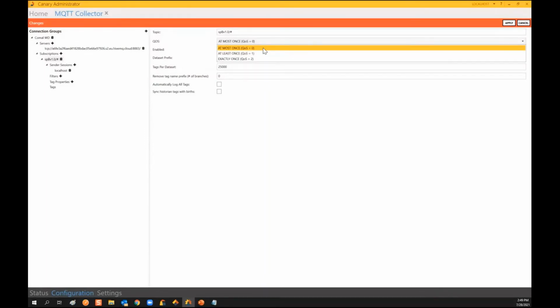Now the downside with this option of QoS 1 is that duplicate messages might end up getting delivered, because there's still no real confirmation coming back from the MQTT collector to let the broker know. Now, quality of service 2 is what we call exactly once.